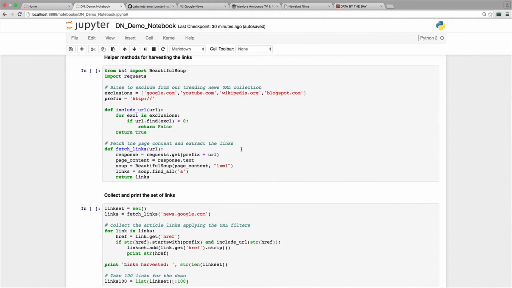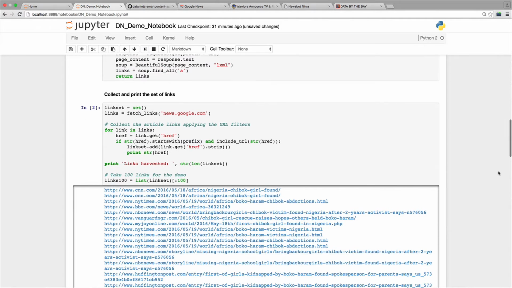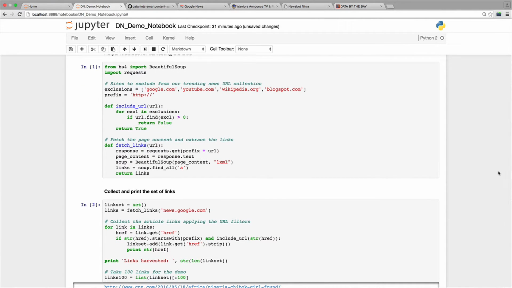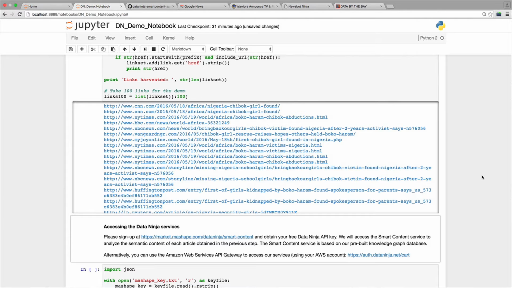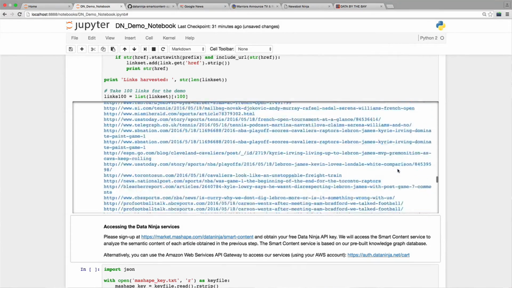The first thing we want to do is obviously some pre-processing. Most of you, I'm assuming, are Python developers or familiar with Python, so we're going to use Python's Beautiful Soup library, which does an excellent job of fetching a URL and then allows you to declaratively find interesting markup in that HTML. In our case, we're just going to pull all the links out of that HTML page and collect the URLs. We do want to filter out some noise. For example, we don't want links pointing back to YouTube videos or Wikipedia pages or advertisements within URLs. Once we do this, we've got links that are more or less pointing to currently trending news articles.